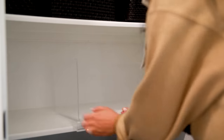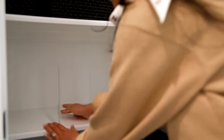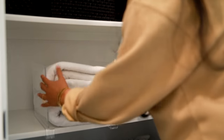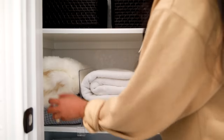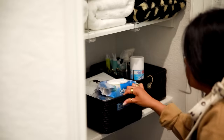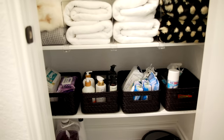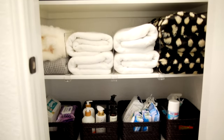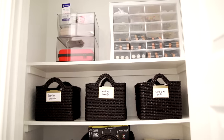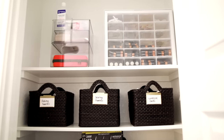I found these little clear shelf dividers — I actually have them in my master closet too. They're great for dividing things like towels, sheets, and blankets, and just help keep everything looking organized. Right below that is where I put all my shallow baskets, and I like that the boys can reach them because if they ever need extra hand soap they can grab it themselves. Towards the top is where I put the rest of the bins, making sure batteries and the first aid kit are at the very top where the boys can't reach.